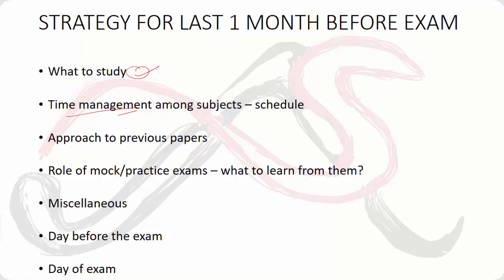Then time management, which is very important. Each subject should be given adequate time, not more than that, not less than that. So accordingly, how should you plan out your schedule for this last 1 month before the exam? The third important thing is approach to previous papers. Previous papers are pretty important, especially in an exam like PGI, and you should know how to approach those papers, what to expect from them, what not to expect from them.